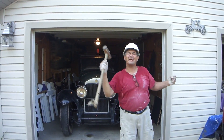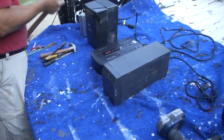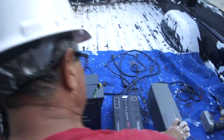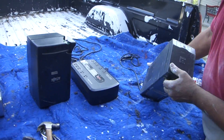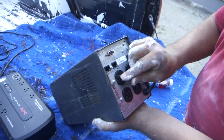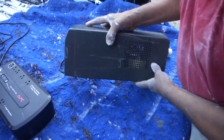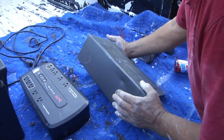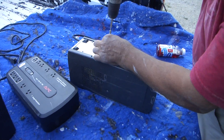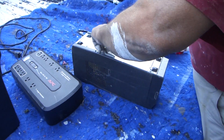I'm going to take apart some battery backup systems today. I got four of them laid out here and I brought the old hammer along - I'm not planning to use it right away. These are power sources you can plug in if your computer needs power during a power failure. There's batteries inside of each one of these. First thing I'm going to do is disarm all these batteries and get them out of there so I don't get shocked.